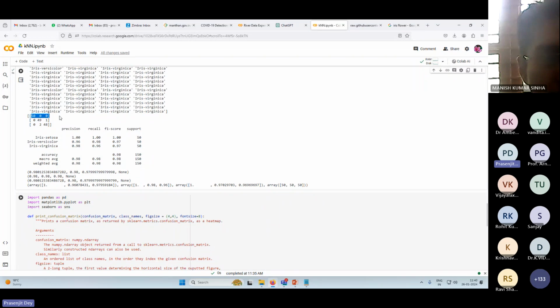Basically, if you could plot it in a 2D space, you will observe that there is no overlap between class 1 and class 3 or class 2. However, there is an overlapping region between class 2 and class 3, and due to that reason, it sometimes falsely identifies versicolor as virginica or virginica as versicolor. So this was again a very simple example for clear understanding.